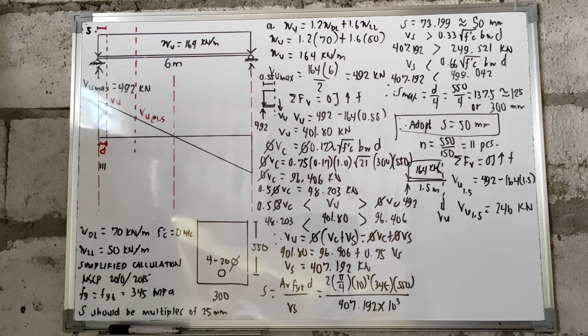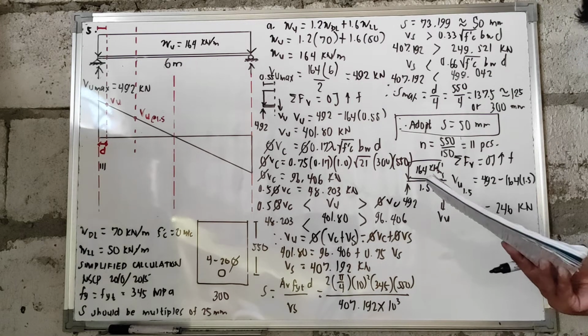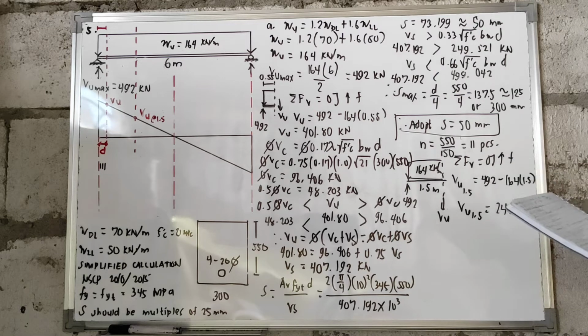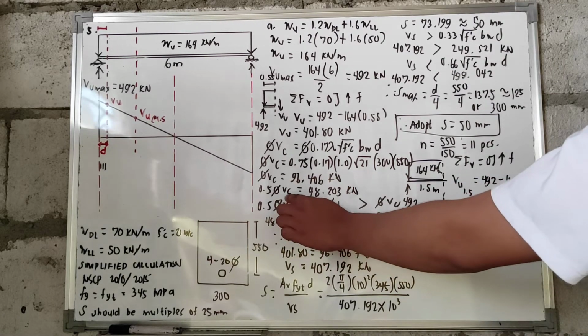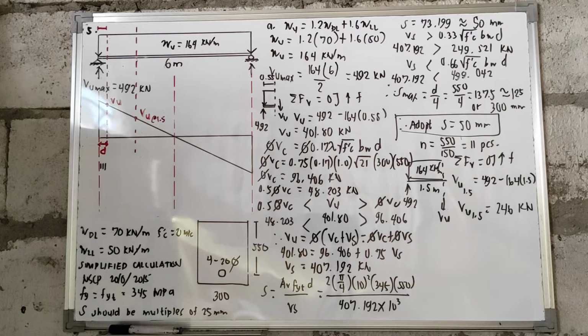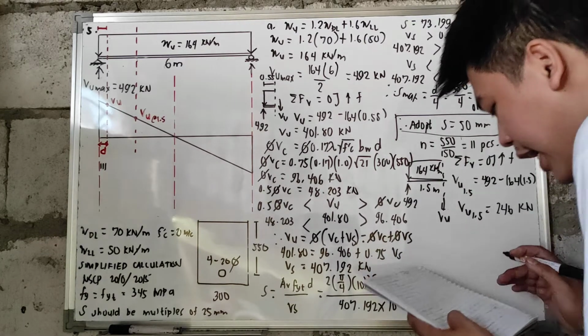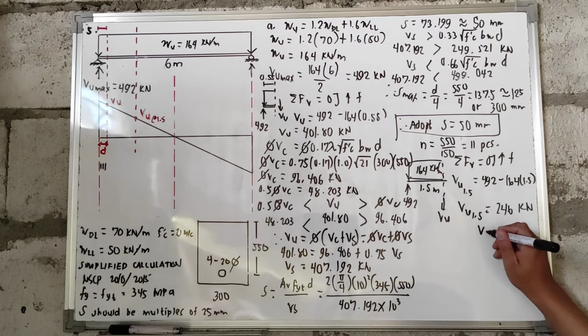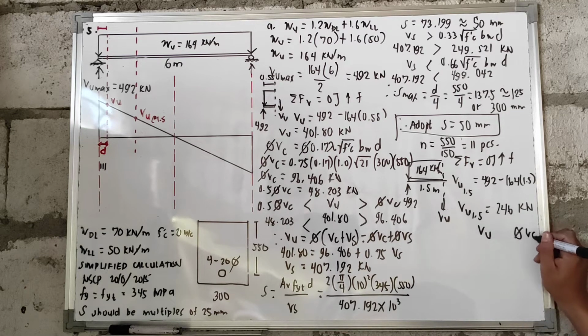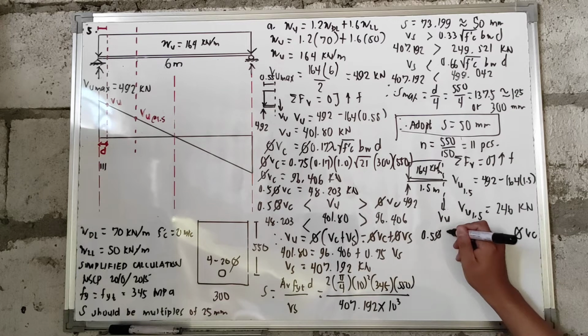kilonewton. And after natin makuha yung VU, kunin naman natin ngayon yung VC natin. So kanina, nakuha na natin yung VC natin. Nakuha na natin yan. Ito yan. Ito yung PVC at saka ito yung 0.5 PVC. Ngayon i-compare na lang natin sila. So you have a value of your VU. Tapos, ito yung PVC. Tapos, ito yung 0.5 PVC.